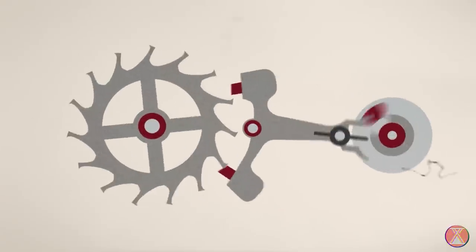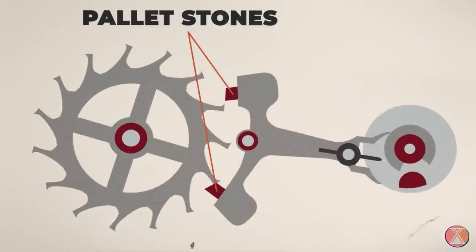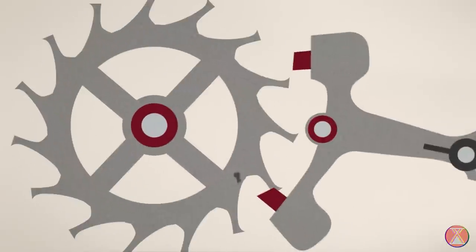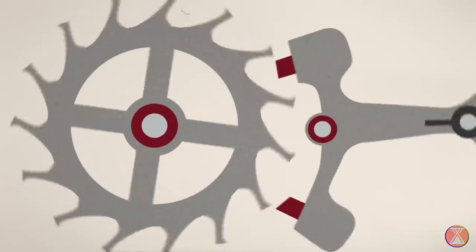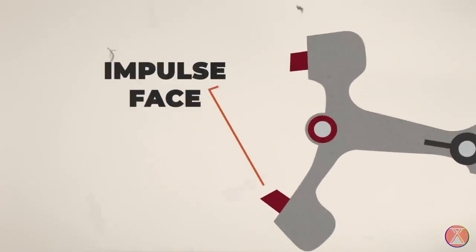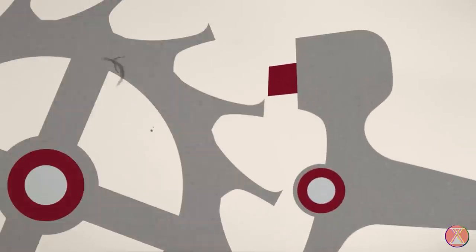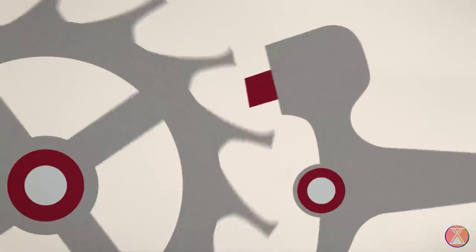So, the first thing comes up when the pallet stones lock with the escape wheel and then when they're unlocking, the escape wheel will actually rub along what's called the impulse face of the pallet stone. Now, the impulse face is slanted so at the very end when the teeth are about to come off of the pallet stone, it delivers a little push. Why is this important?